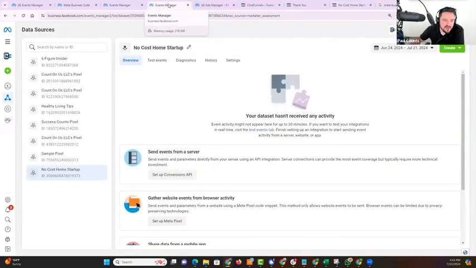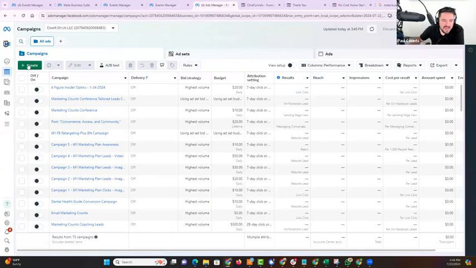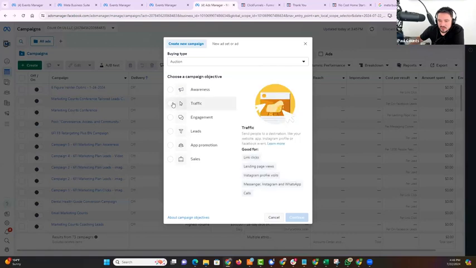So for this, you need to go to adsmanager.facebook.com. You can also find it from this link under all tools. There's a drop down here. You can find it under all tools right over here. So I'm going to go to Ads Manager. Now I'm inside here. I'm going to go to this option that says create. So I'm going to go here and choose create.